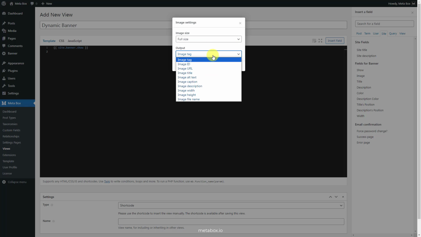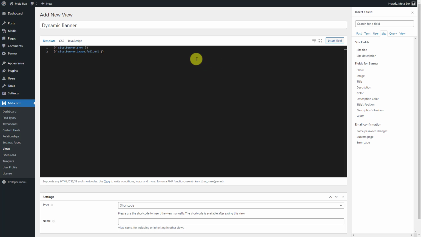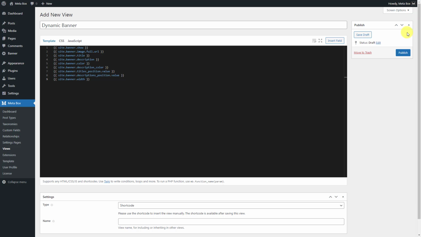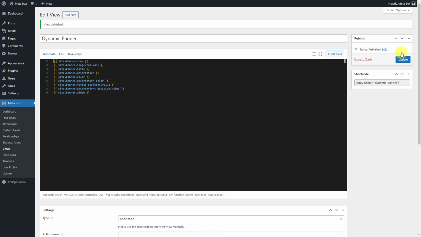Also choose the format of the data output. After publishing this template, it will automatically generate a shortcode here.